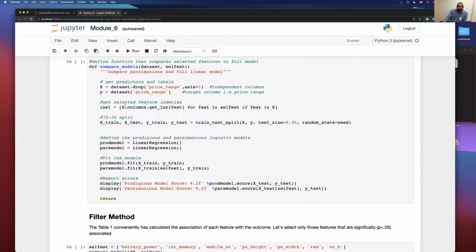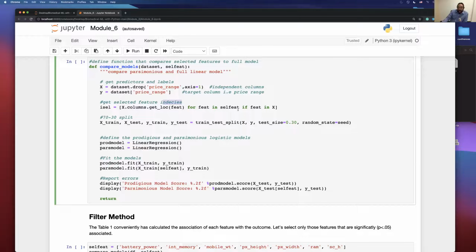We need to find out, sklearn is all based on NumPy, right? Whereas right now we're working with data frames. So the headers, the column names, are going to get dropped. This is why I'm getting the column index here. So I take the predictors, I get the column names, and I'm pulling out the index here.